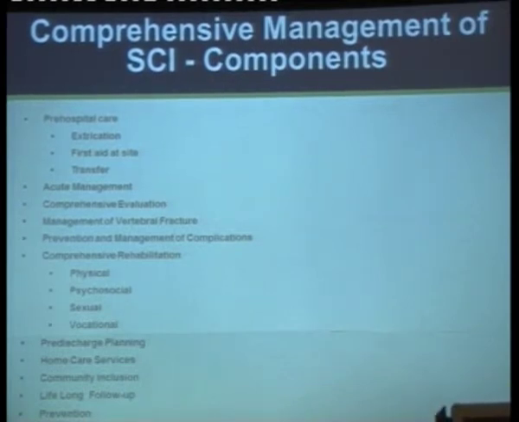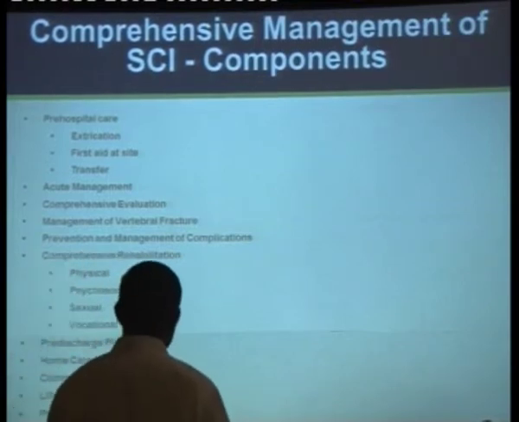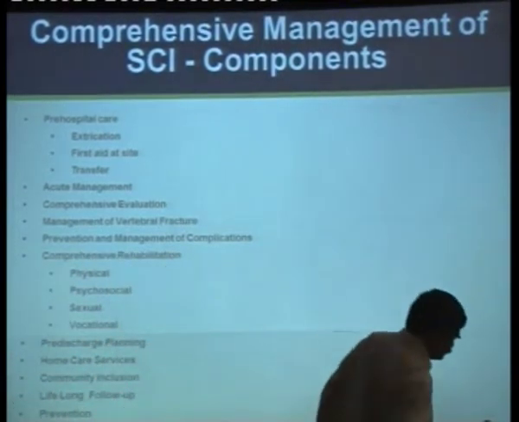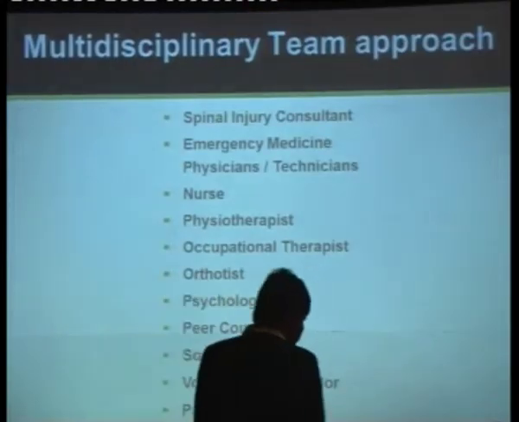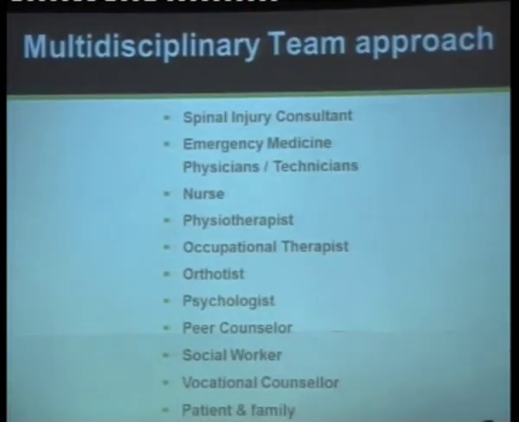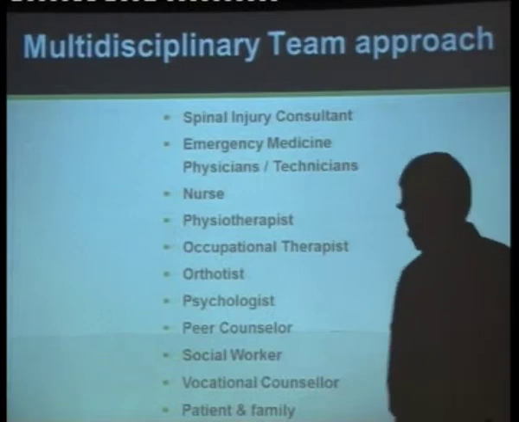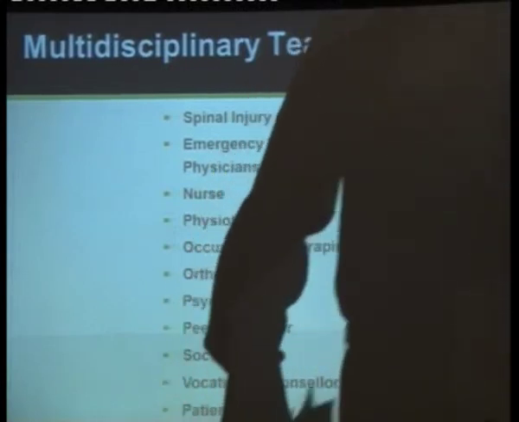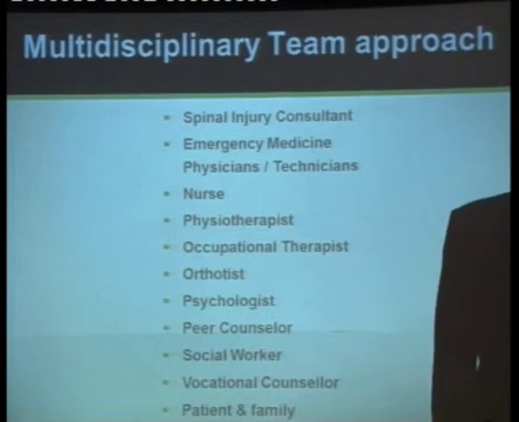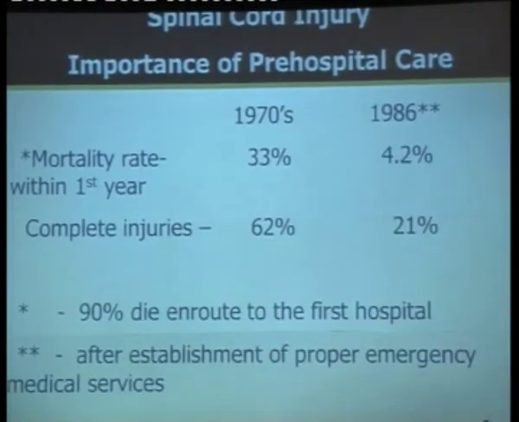As spine surgeons, there is a tendency for us to think that surgical management is the most important component of management of spinal cord injuries. But as you can see here, it just forms a small component of the acute management. And that is where we need to focus our attention also. Spinal cord injury management requires a multidisciplinary team approach. The surgeon or the spinal injury consultant forms one member of the team.